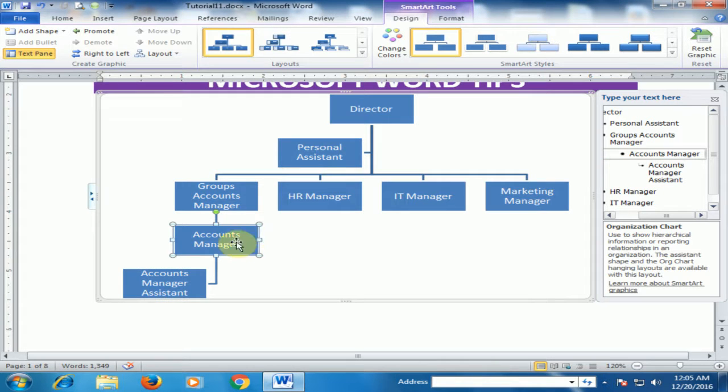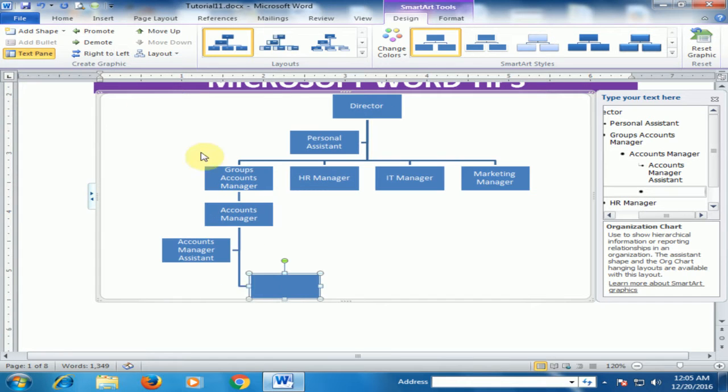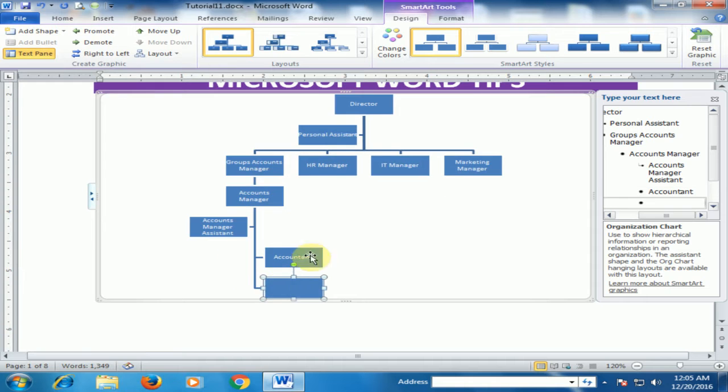And below Accounts Manager, Add Shape Below. Here is one accountant. Just type Accountant position, and here is the option Add Shape, and we need an Add Shape After for one position, a cashier.